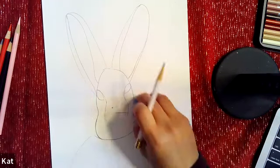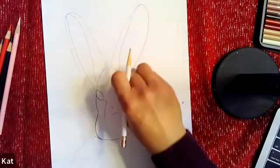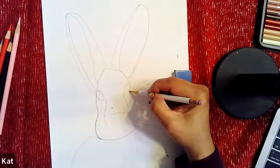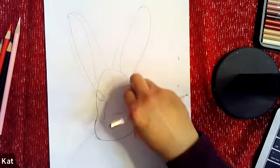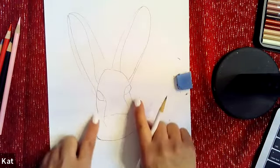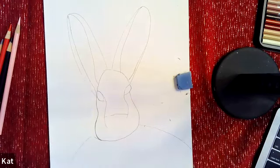Okay? So this side here, the same thing. I'm going to erase this one again. I want to connect to this part here, okay? So the eye, see, I erased this part here, this line, but I'm going to have another line coming down, okay, underneath the eye, and then come down here like this. It's still the same line, but I connect the two together instead of two oval shapes. I erase them and then try to connect them. Got it so far? So the guideline is helping us to get the shape in line.